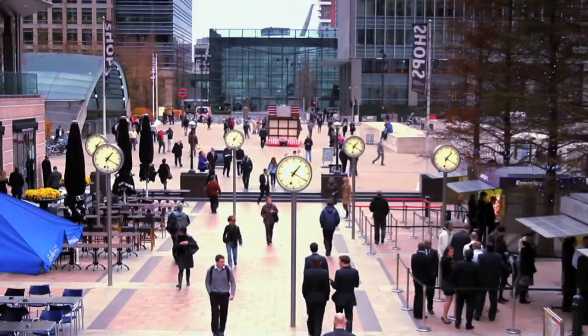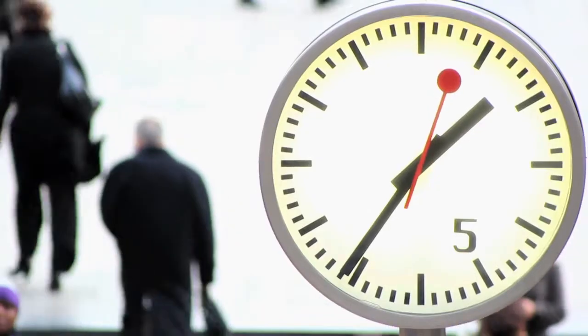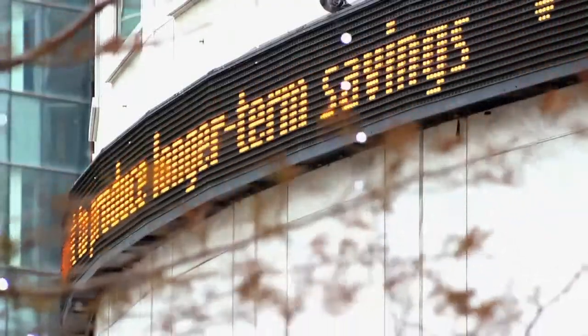So CRC, carbon reduction commitment, energy efficiency scheme, you could argue is a stick. That is driving big energy users, big companies, to realise the value of the carbon that they're consuming in their buildings, putting a value on that, therefore making sure that they understand that if they lower that, their exposure to the costs are going to reduce as well. But renewable heat incentive and maybe Green Deal, I think you could argue is more carrot. That's trying to encourage people to do things differently to the way they did them before.